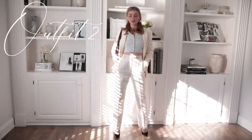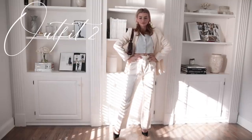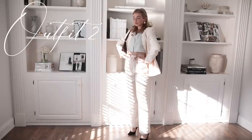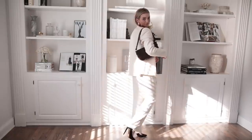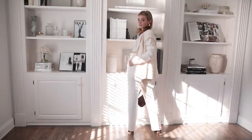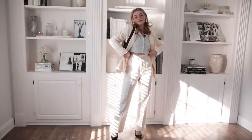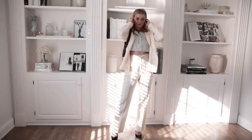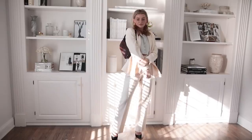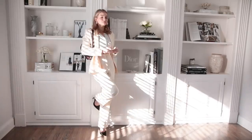Outfit number two is still on the casual side — if you're still feeling the pants look and don't really want anything too dressy like a dress or a skirt, you want to keep it comfortable with some pants. A dress suit is a great option to win both sides: you get the comfort of wearing pants but you also look dressed up and stylish. I have this matching suit that is vintage — these are amazing and easy to find.